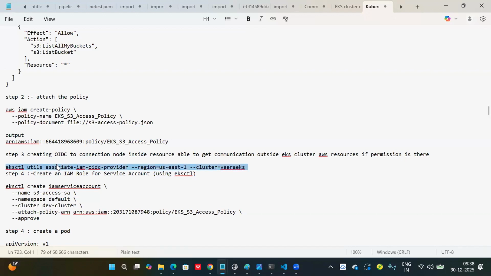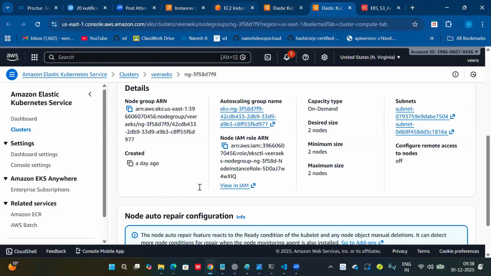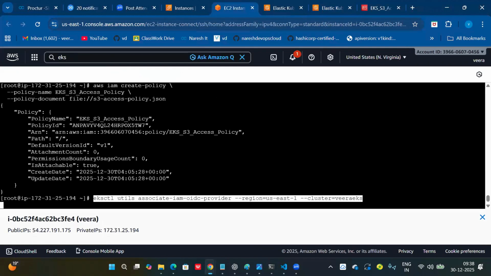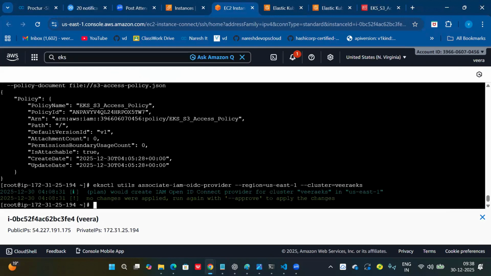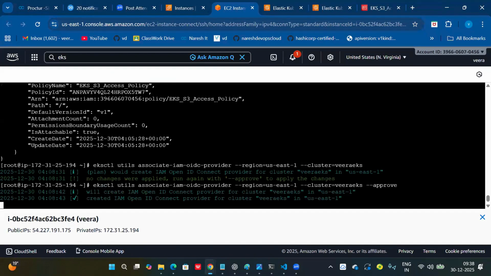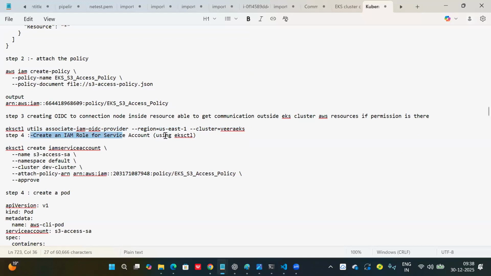So let's create the OpenID provider to establish a connection between the cluster and outside AWS resources. Okay, created. Okay. Next is what? Create IAM role for service account.